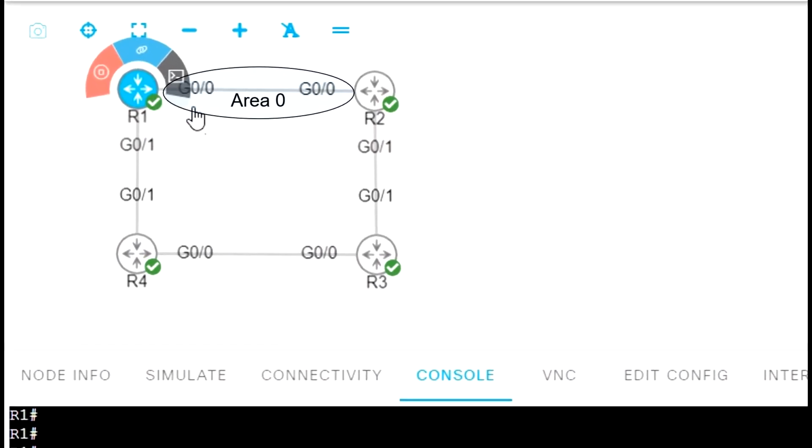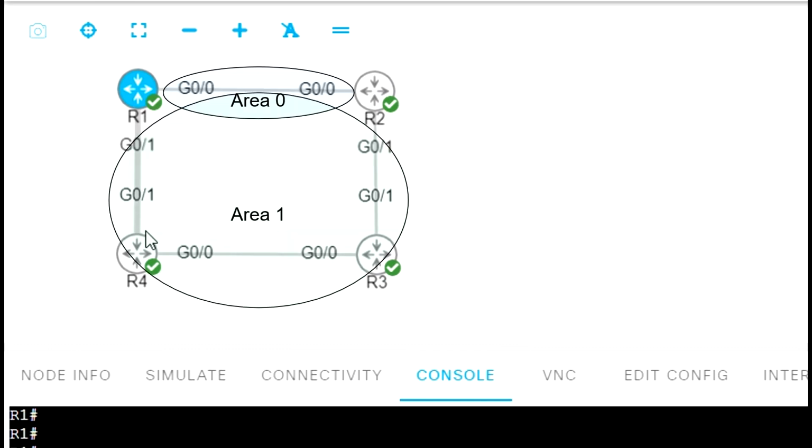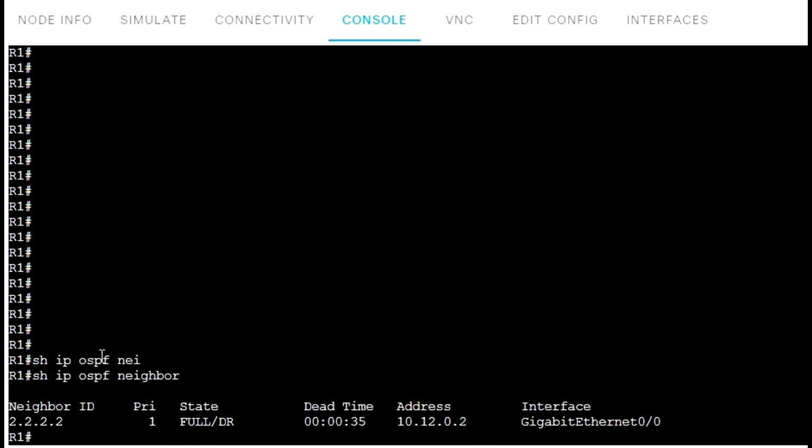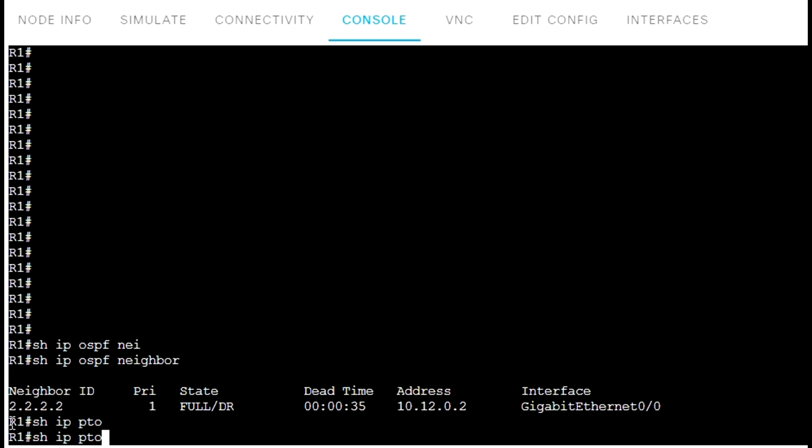Okay, let's review an example of an issue with mismatched area types. We have a network with area 0, area 1, and area 1. Show ip ospf neighbors. As you can see, we don't have a neighbor relationship formed with router R4. Show ip protocols.